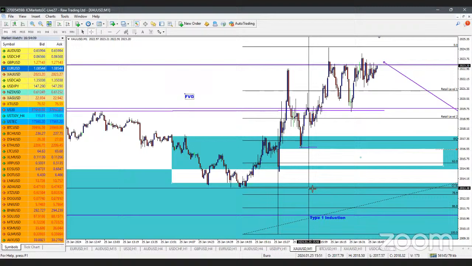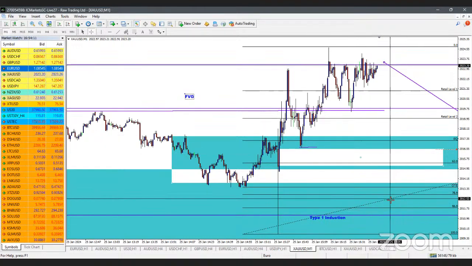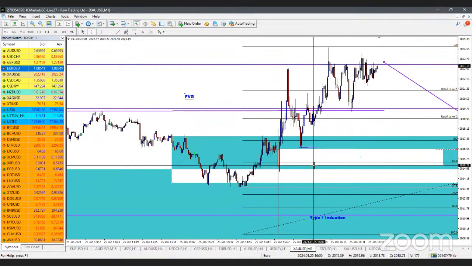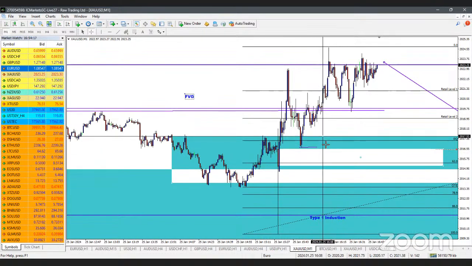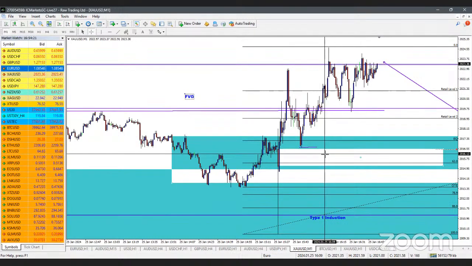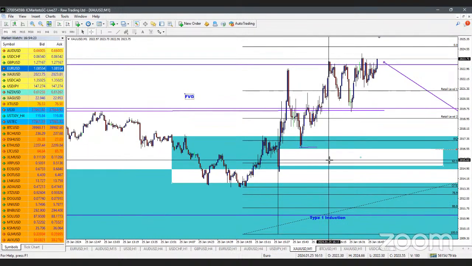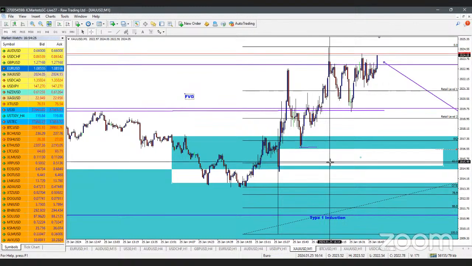I know it sounds strange because the lower it goes, the better the probability is for a long, but not always. I'm still taking it with a pinch of salt. What I may do when it gets to equilibrium, I look for the price to get beneath here. I'm going to get in either here, or if it's moving fast enough, maybe I can get in at 62. And I'm going to put my stop loss down here, just a little bit down here.